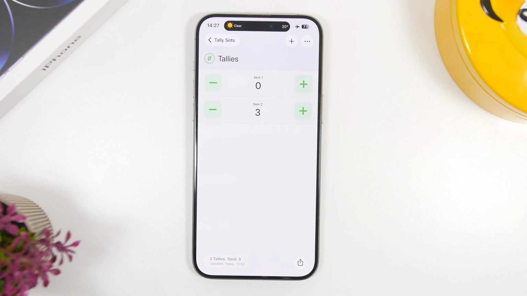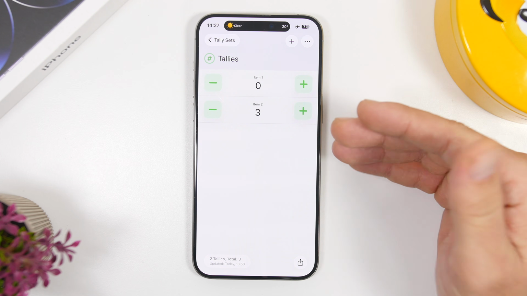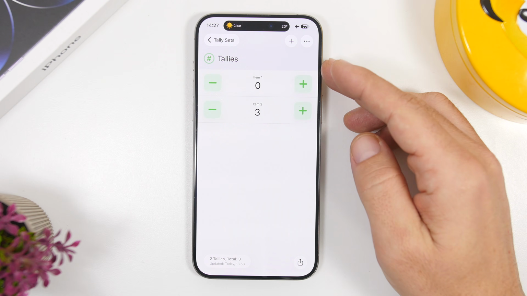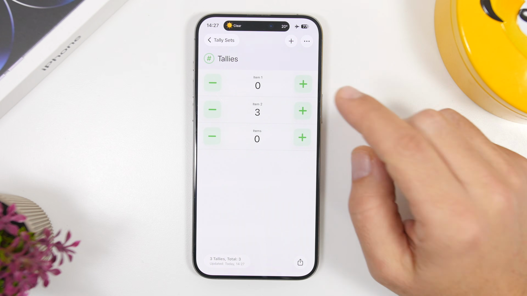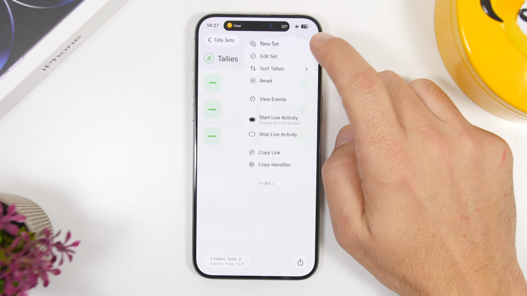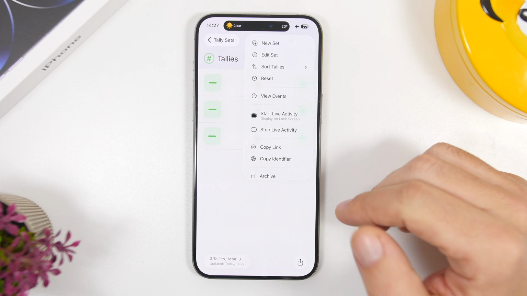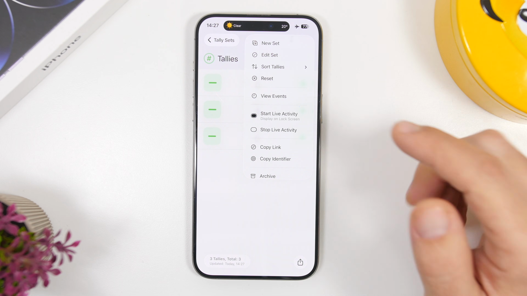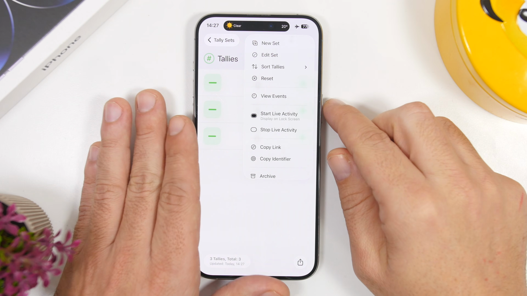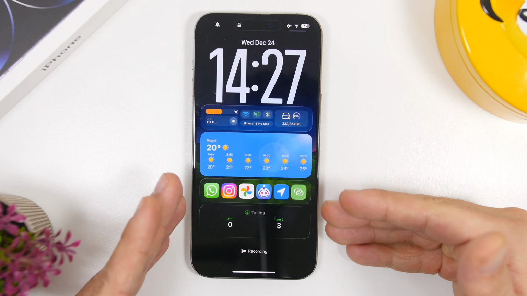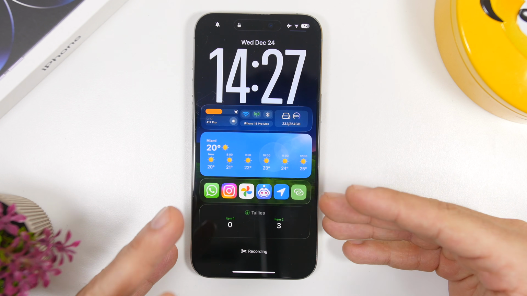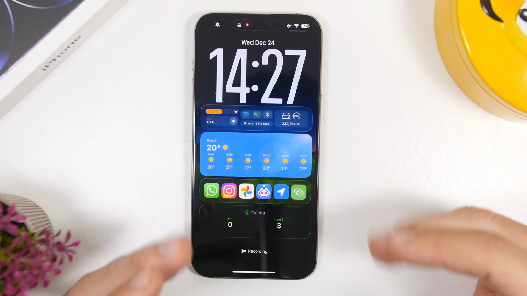And last but not least is Telecounter. It allows you to have the telecounter on the lock screen so you can count things directly from there. Not just one of those, you can have multiple. So you can see I have 2 here. You can create a new one by tapping that plus button, and then once you want to add it to the lock screen, you simply tap on those 3 dots right there. Start a live activity from here, and it displays on the lock screen. If you want to remove them, then you come back here and tap on stop live activity. But as you can see right here, when we go to the lock screen, here we have item 1, item 2, we have multiple of those, and we can also go ahead and interact with them directly from here.